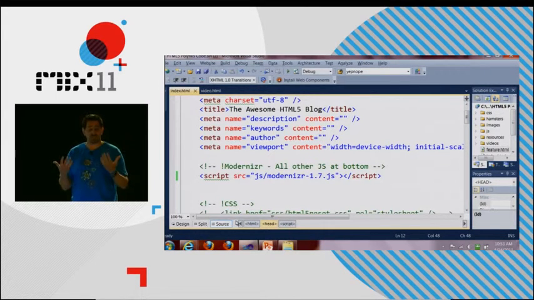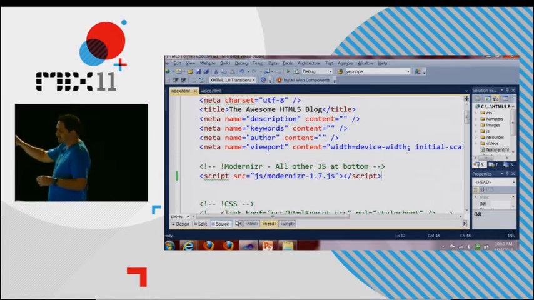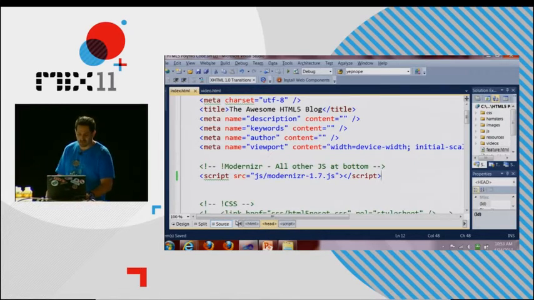And so there was a shim created by Remy Sharp to actually provide that functionality. Well, Modernizr started picking up a lot of steam, and the Modernizr team said, you know what, it makes sense for us to just include this shim automatically. That way, anybody who wants to use feature detection can take advantage of this automatically. So by including Modernizr, I start getting halfway there.